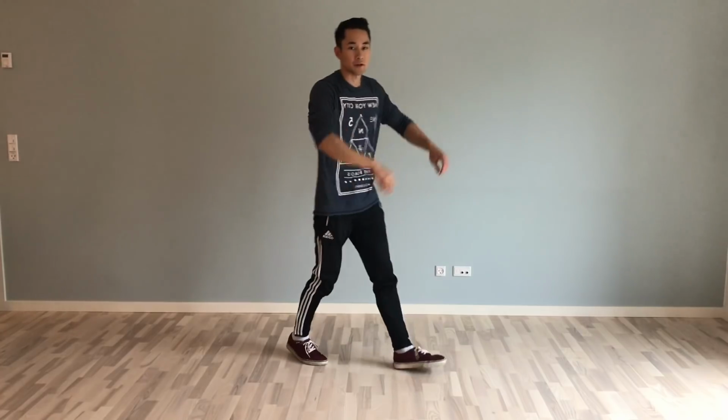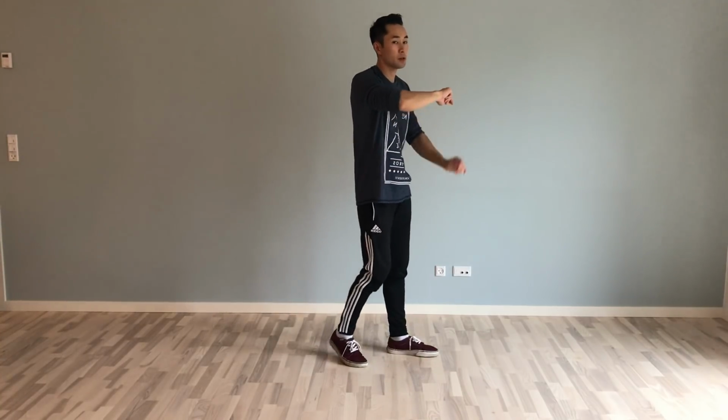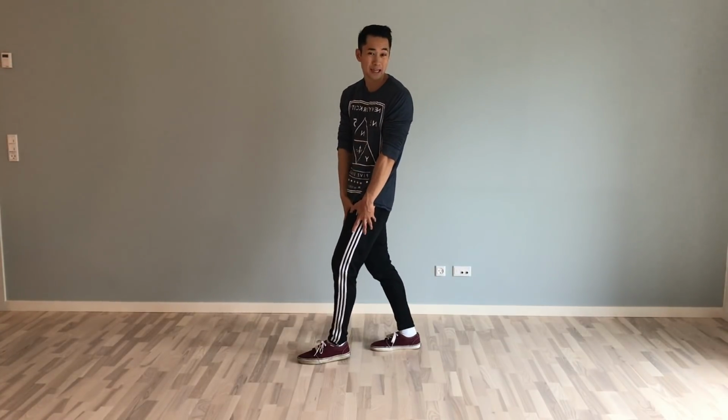Twist, twist. Faster, five, six, seven, eight. Ta-da. Twist, twist. Okay, so we just did wave here, twist, twist. So your head stays here until you do the next move, which is take your right leg back and left to the front on your toes.